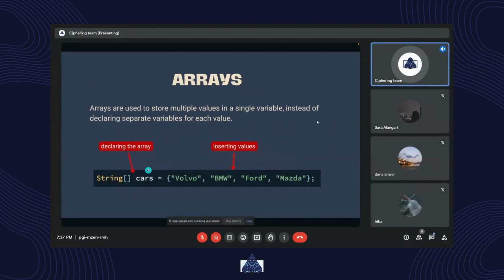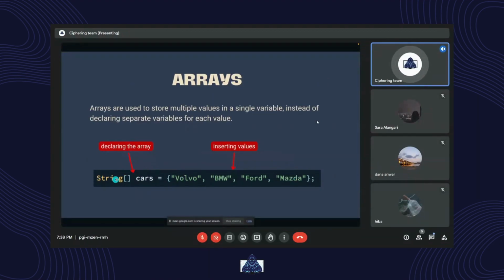And basically how it works. There are multiple ways to declare arrays, but for today, I'll give you the basic one. And it's a really good one. So here you're declaring the array. Here you're writing the variable type. The variable type here is String. You can't really add different types or it might give you an error. So here we've got strings: Volvo, BMW, Ford, Mazda.